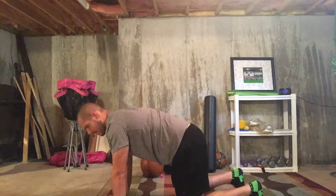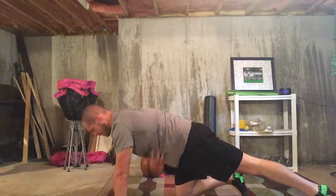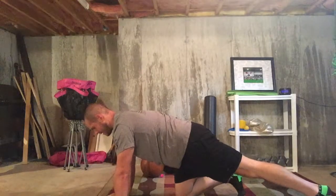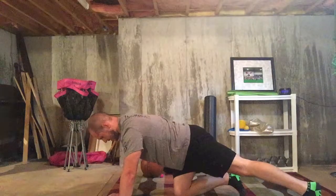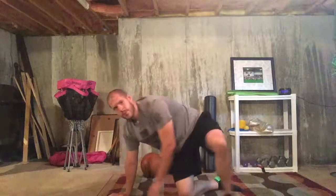From there, I'm going to bring one leg back like so. So again, staying tight, maintaining. And then from there, you can kind of rock into the side and then push away from that hip. Just gentle rocks back and forth, like so.